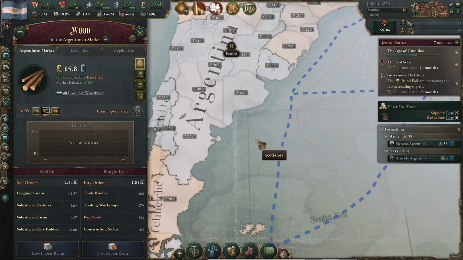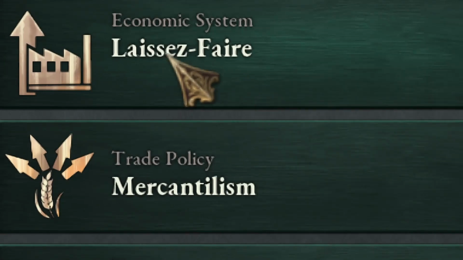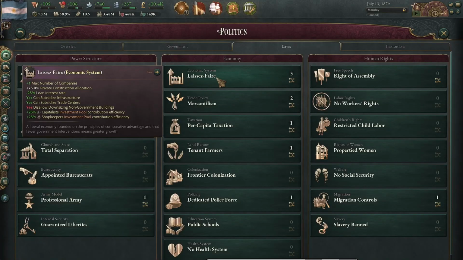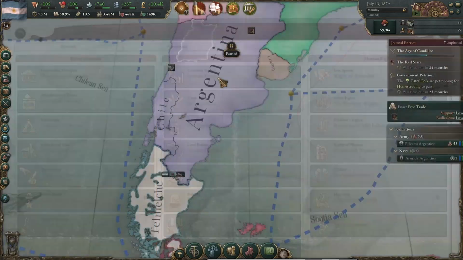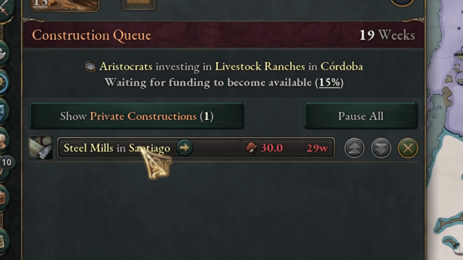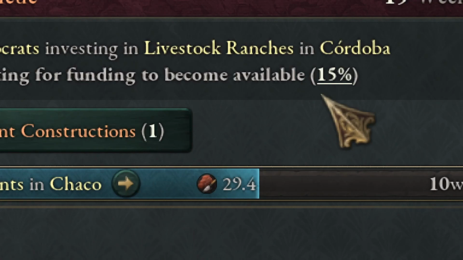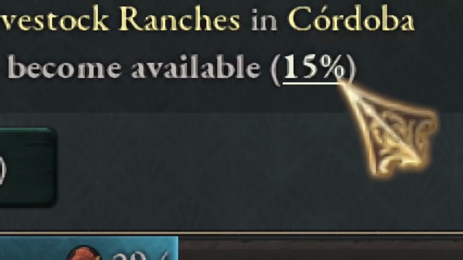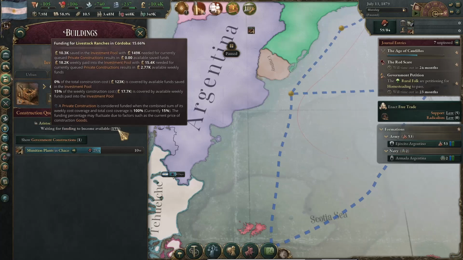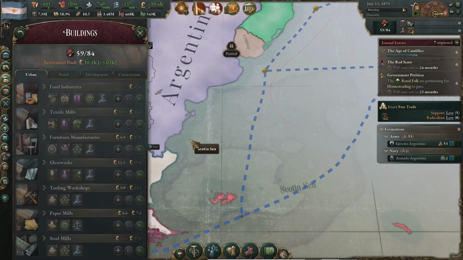And also very important for making money is, in the laws, you have laissez-faire. That is the best because it boosts your investment pool. I made a video on the investment pool. That is basically how much money your people are reinvesting in your industry. And well, that law is very good because you have here, this is the private sector that is constructing this, and they start gathering money here. You can see the faster this number grows, 15%, and so on, the more money and the more people are putting money in your investment pool.